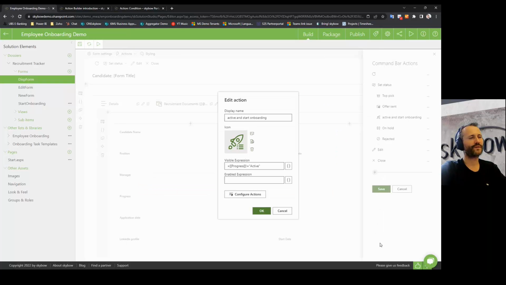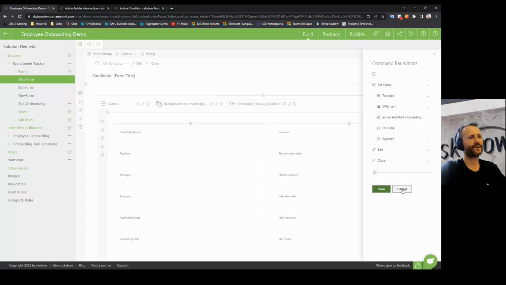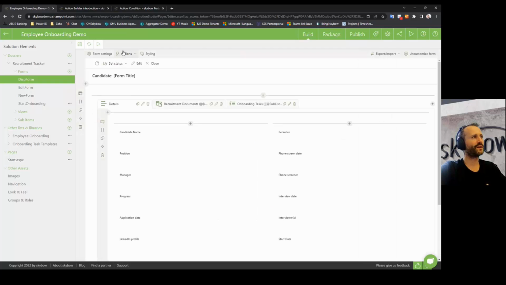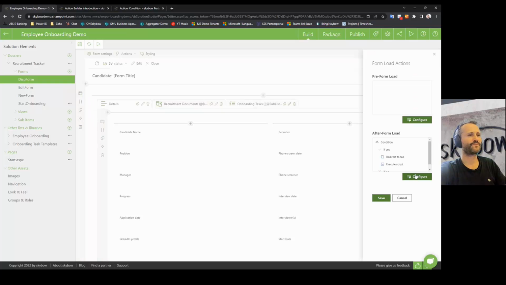After that reload, we have that window variable, and here we're using the form load actions. You see I have the 3 tabs, and once I reload, it would show me the details tab once again, but I want to show the task tab. That's done on the form load.